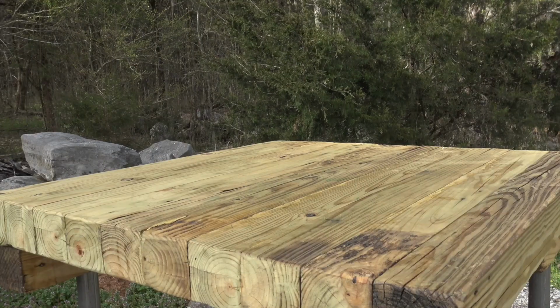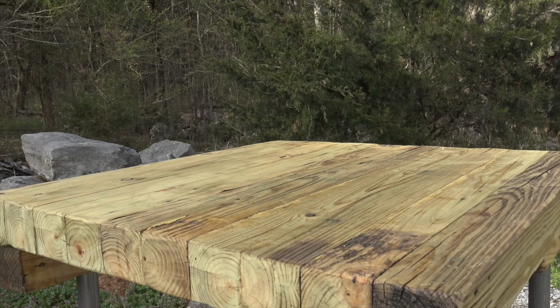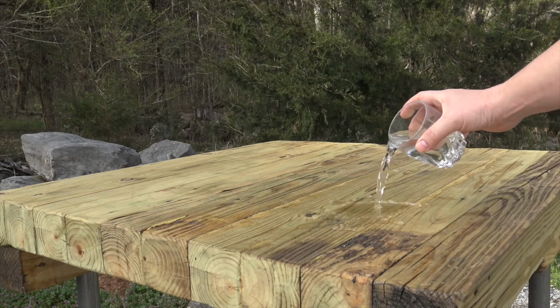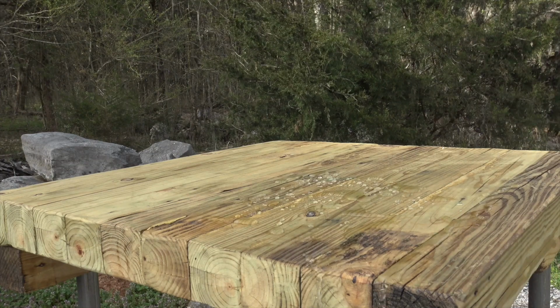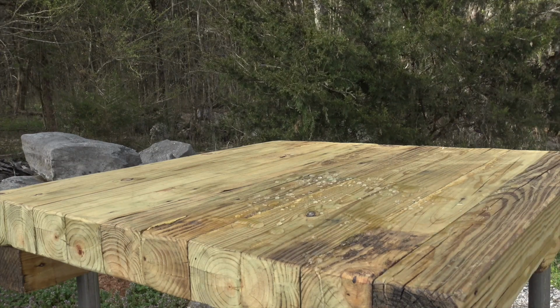Then I got to test it. I just poured some water on it, and you can see that water beads up and just rolls off that surface. So the Thompson's water seal is doing its job, protecting the surface from the elements.